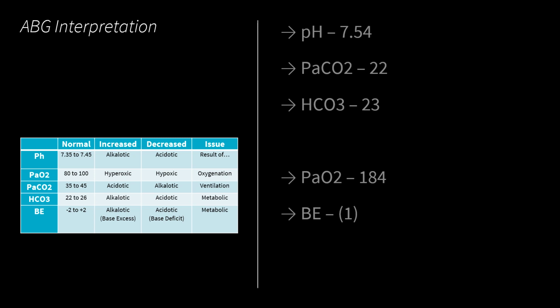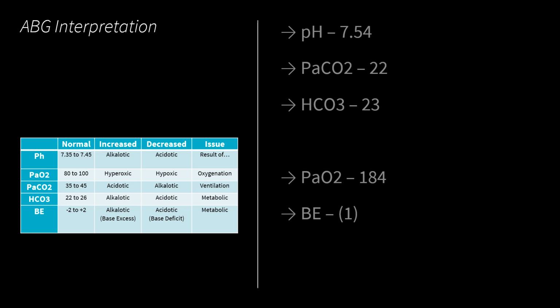We look down at our two systems. Our carbon dioxide level is low. We ask ourselves, is that an acid, a base, or normal? Since CO2 is an acid and there is a deficit of it, where it's low, then saying a low acid is the same thing as saying that you have a base. So our carbon dioxide is contributing to the alkalosis in this case. So we have a respiratory contribution. We look down at our bicarb, ask the same question, is it an acid, a base, or normal? In this case, our bicarb falls within normal limits, and so this is a normal bicarb.